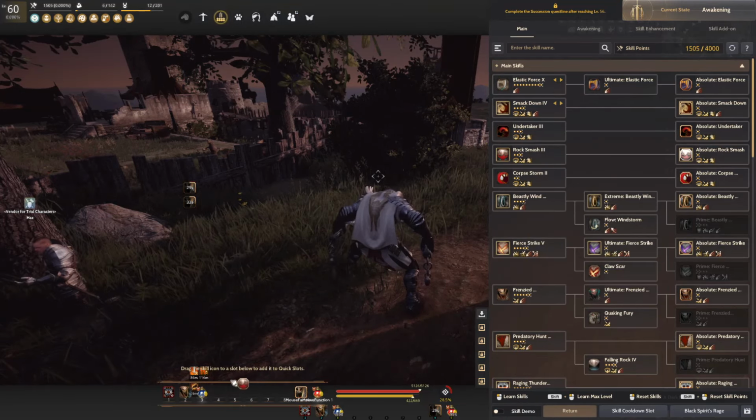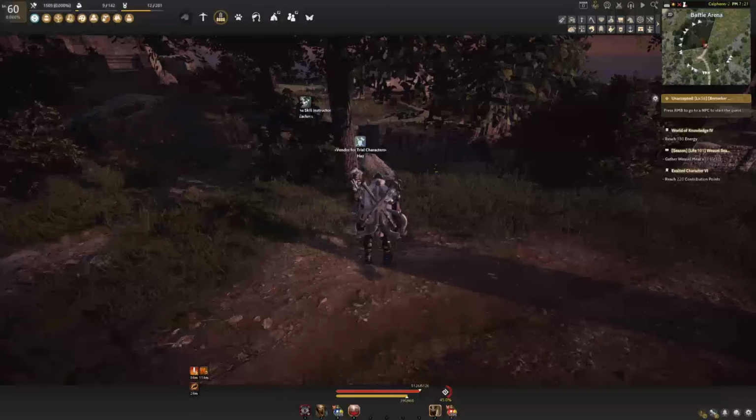You want to put Absolute Rock Smash on your quick slot.